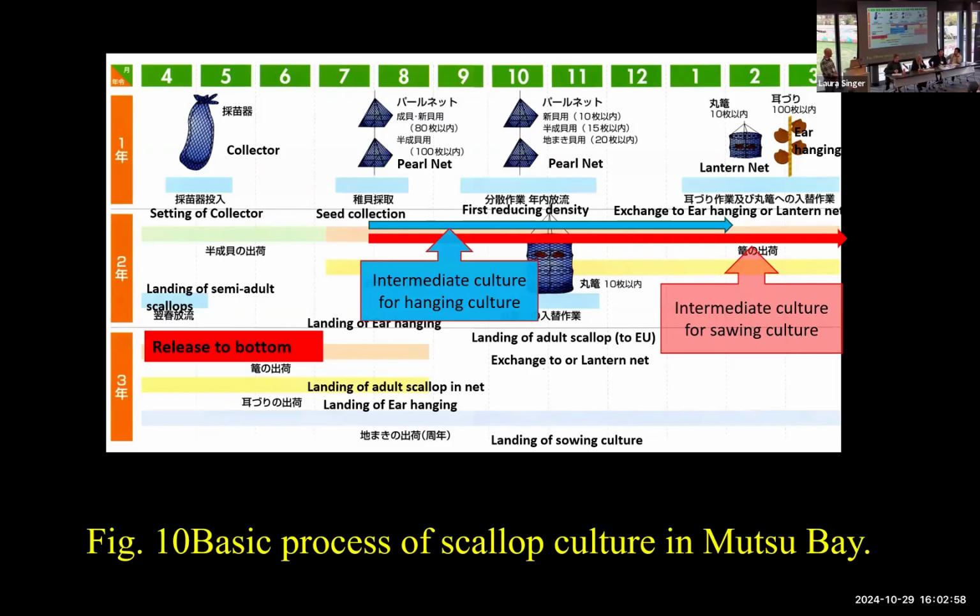But yeah, Devorah, you're right. The smaller scallops too are a little bit, their shells just crack. And they also seem to separate from their hinges a little bit. Thank you.